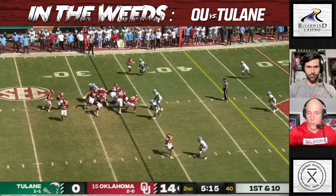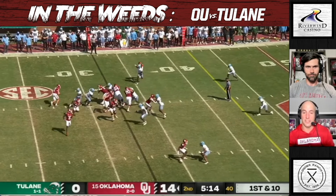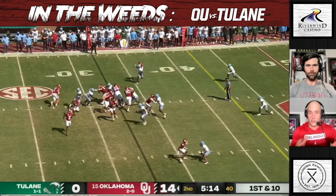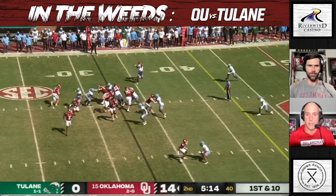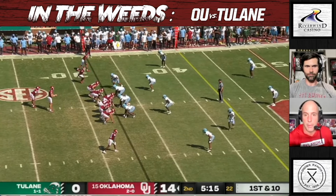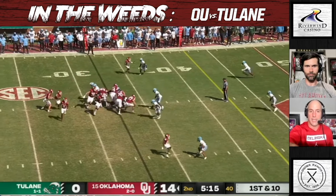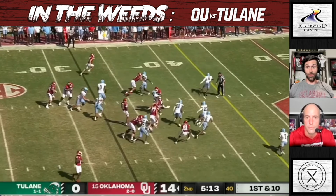If you run as hard as you can, you might get in position where Jackson Arnold sees you and you're in a trail. You're not in front of that safety, but Jackson can shut it down. That safety has to redirect, and maybe you get a piece of him and he can cut back. Or what if Jackson Arnold tries to cut back and they punch the ball out, and the ball's rolling around on the ground, and we're back here jogging? No, and that's a young player these last couple games getting his most significant action.